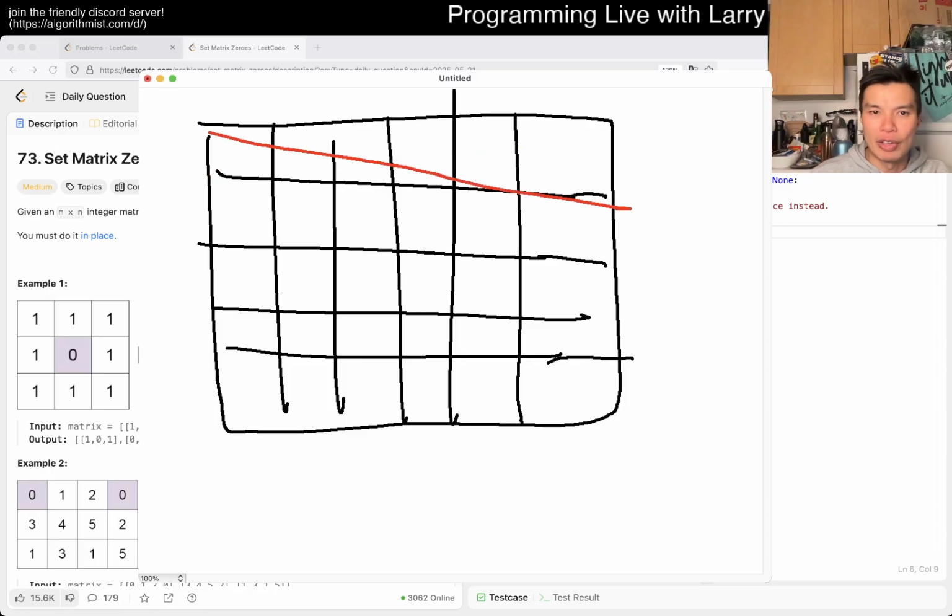But if it does have a 0, let's say we have a 0 here, right? What does that mean? Well, yeah, because now there are two things you can do. You know that there's a 0, or maybe even multiple zeros, but for now we'll just say 1. We can process the rows or the columns, right?